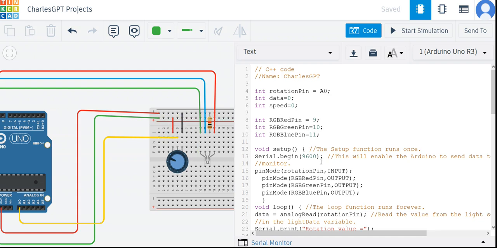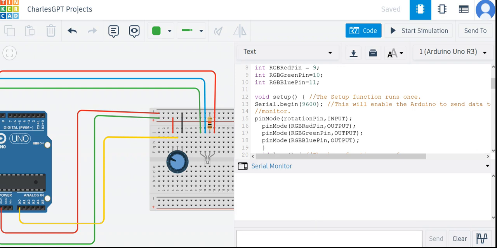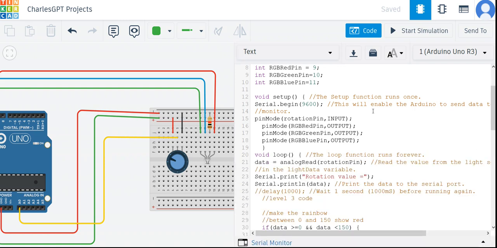So we used the void setup. It's only once, so you have to call the void setup just once. We are working with the serial monitor, so we have this Serial.begin(9600). It's just used to access the serial monitor down here. 9600, I think it's just the normal value for the serial begin. I've forgotten why, but if I remember it, I'll make sure to let you guys know.